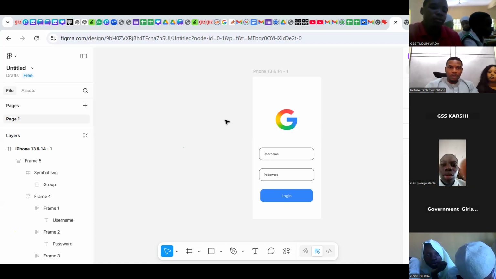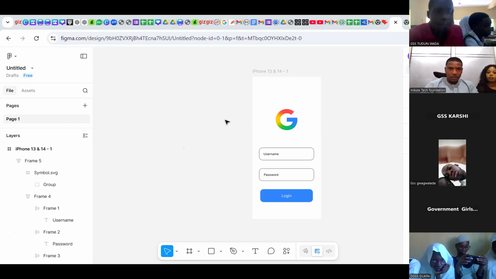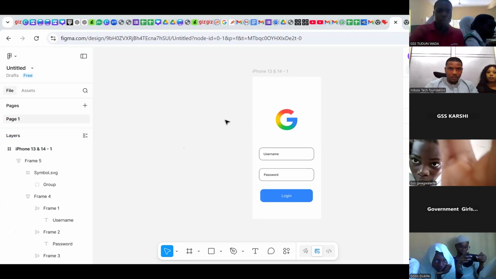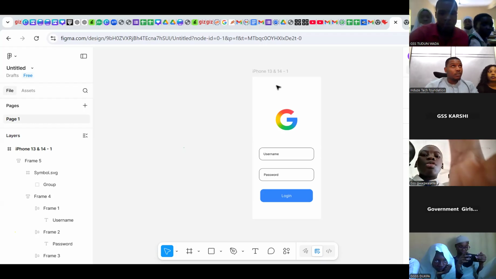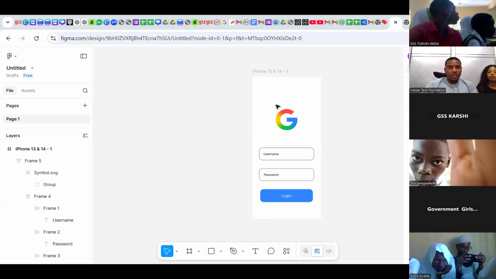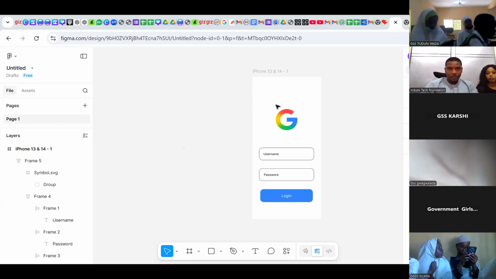Sir, when you said draw your screen, do you mean presenting the ideas in a form like PowerPoint slides, or do you want a detailed explanation about drawing a screen? Okay, drawing your screen is like what we just learned now on Figma. That is drawing your screen.